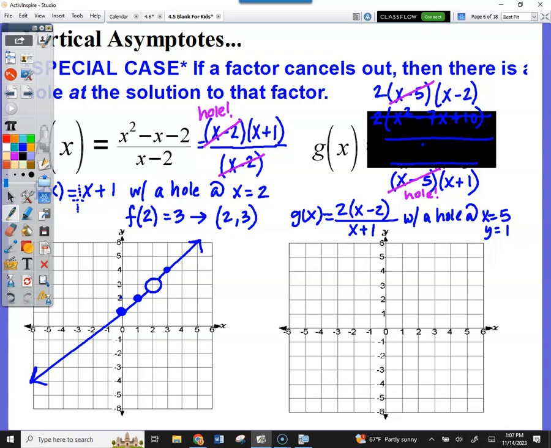Now, is there anything else still on the bottom though? X plus 1. That is not a hole, it's a, what did we just practice on the last slide? It's a vertical asymptote. So there is a VA at x equals -1. So there's 2 holes and a vertical asymptote in this graph. And all of that information came from, I didn't mean to say 2. All of that information came from just the bottom of the function.